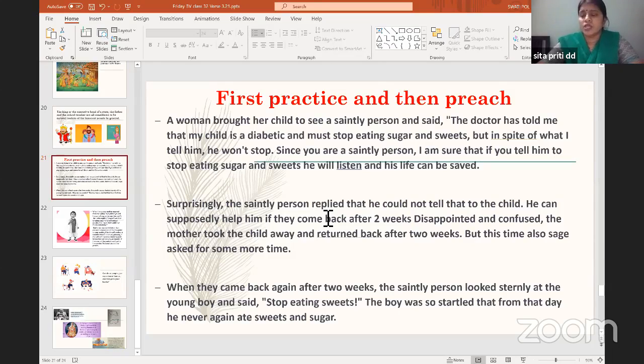The sadhu Maharaj looked at the boy, but he did not say anything to the boy. On the other hand, he told the mom, "You know what? You come after 2 weeks and then we'll see." The mother thought, oh, I came with so much hope that Sadhu Maharaj could have just talked to my son. Anyway, she had faith in the Maharaj, so she went back home. And then after 2 weeks, she came back.